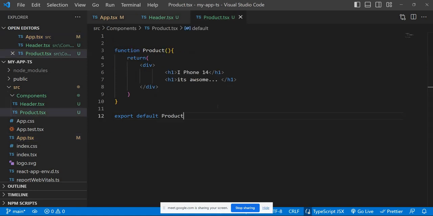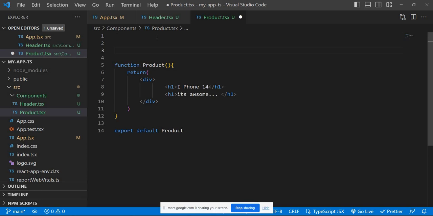First, we should decide what kind of props are required. So with the help of TypeScript, if you want to define a structure for any object, there are two ways. One is type, another one is interfaces.